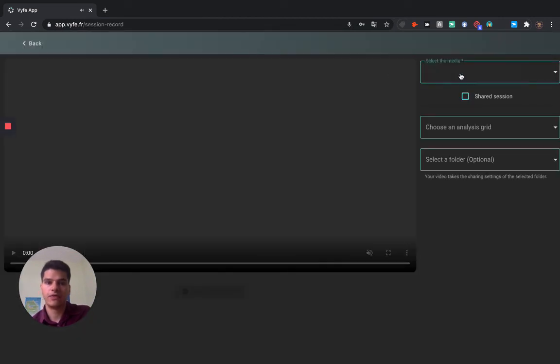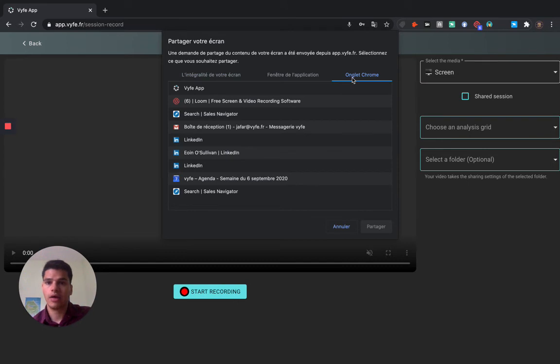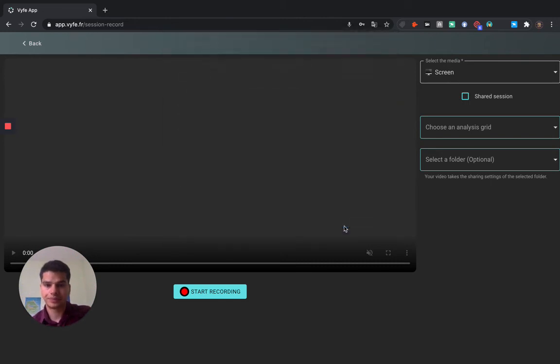Also, if you have video conferences with your colleagues or with your learners, you can capture any Zoom, Microsoft Teams or Google Meet video conference and record it.